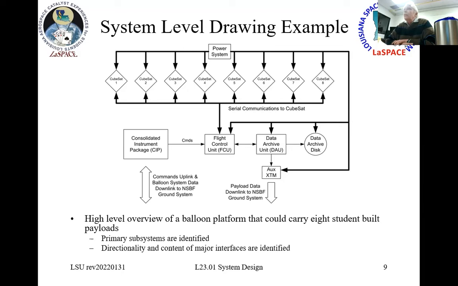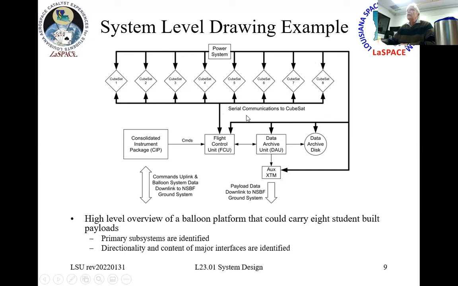and be able to telemetry data down and provide each one of these payloads with power to run them, as well as telemetry to communicate. With that goal and those kinds of objectives, we can identify that we had 8 student payloads in here. Each of them is going to have a communication telemetry where there can be commands uplink. Notice the arrow is going into the CubeSat. And they can also downlink serial data, so there's an arrow coming down. We're also providing each of these with power, so you see that there's power going into each one of these as well.